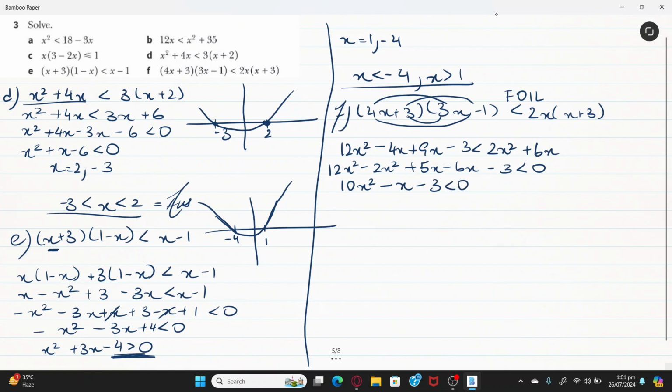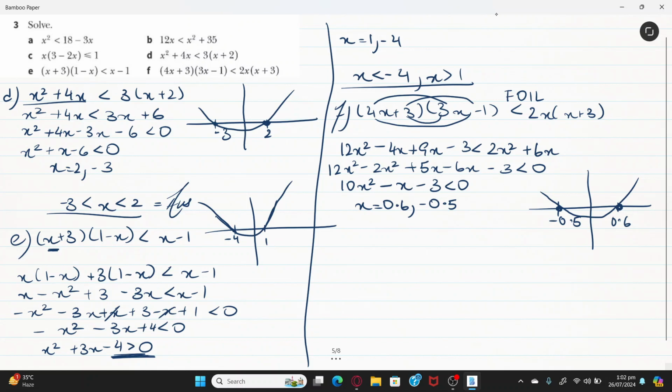Again, if you solve this, the two values for x are going to be 0.6 and negative 0.5. So x equals 0.6 and negative 0.5. If we visualize this on our graph, it's going to be something like negative 0.5 here and 0.6 here. Again, this is just a rough approximation. This is a parabola, and we are going to find the values which are lesser than 0, meaning the points between negative 0.5 and 0.6.